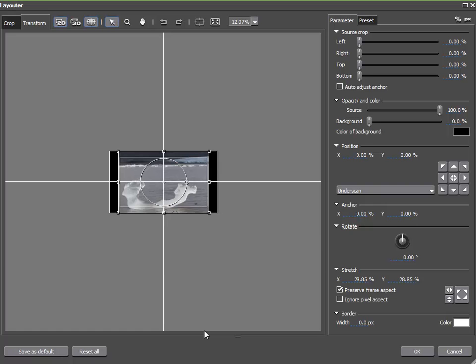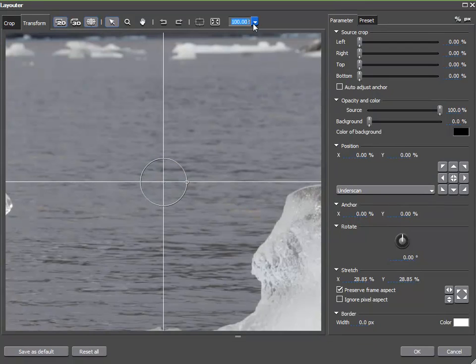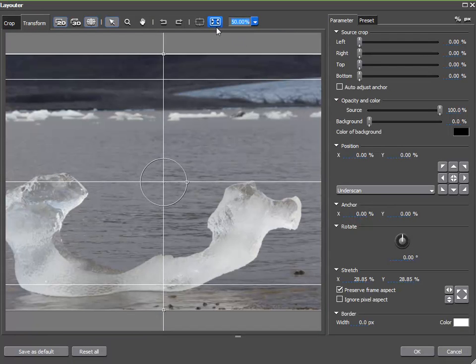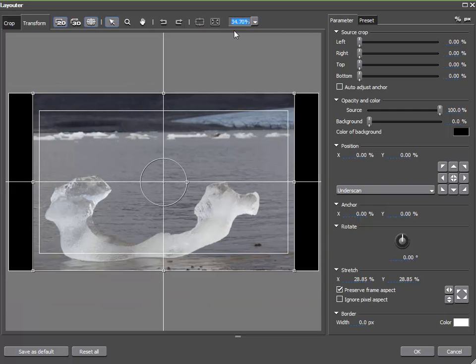And the next thing I'd like to do is to enlarge the preview section. And we can do this in various ways. One option is to use this selection field here to set the size. The graphic content will then be adjusted to this size. A nicer function is the fit function. When we use this, the preview will be enlarged to fit exactly into my window.